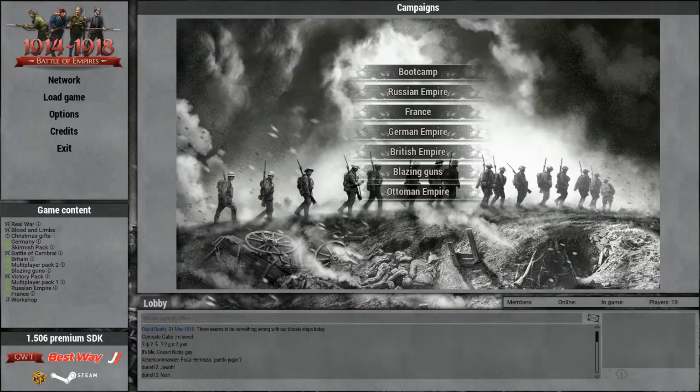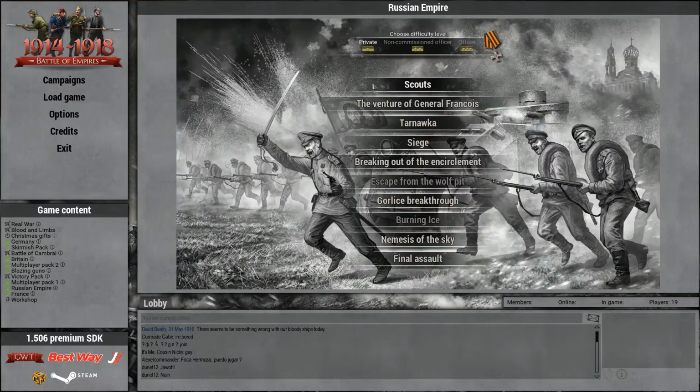The store page is a mess of different bundles and options to buy. I bought the entire game, I believe, on a Steam sale. So this is everything you get if you buy the full package. You get the training one, which is Boot Camp. And for the Russian Empire, you get all these. Well, I say all of these. One of them, because that one is, at least for me, is bugged and I can't complete it.